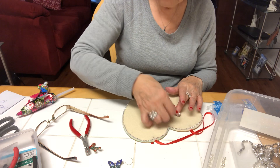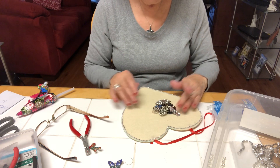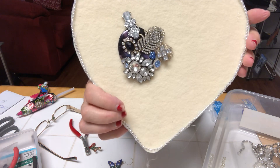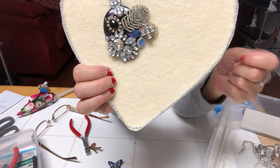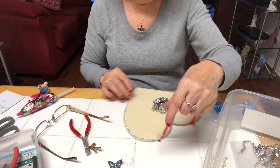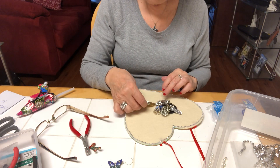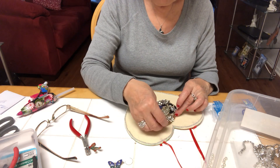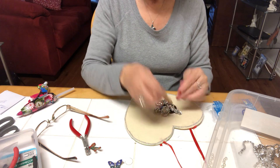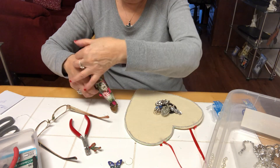I know my Christmas tree pictures — I made around eight, eight to ten. Got a lot of compliments. A lot of people like them. I kept two of mine and gave the rest away. Isn't that pretty? Let's see what we want to add. I need to get some more of the ones for the background also. And you know how glue is — you get strings all over.